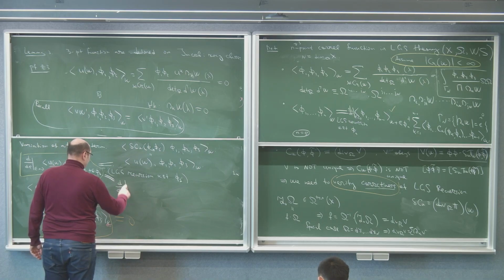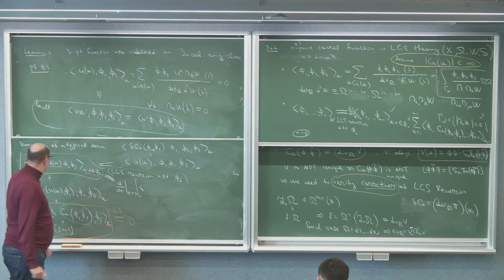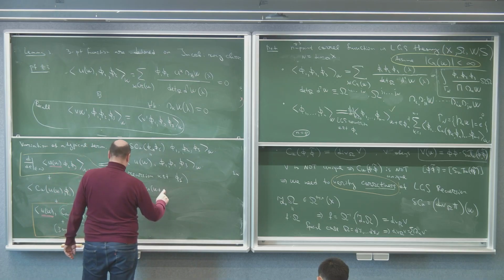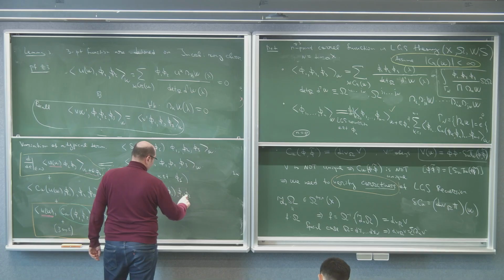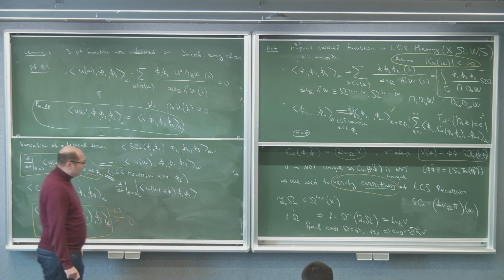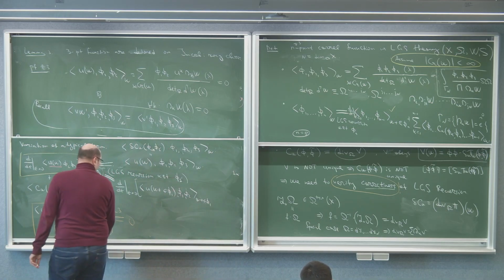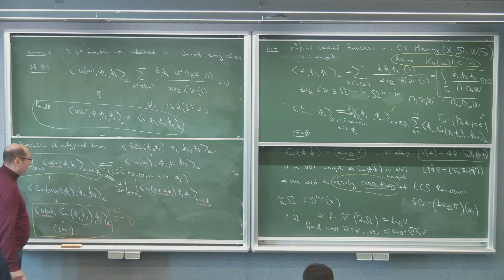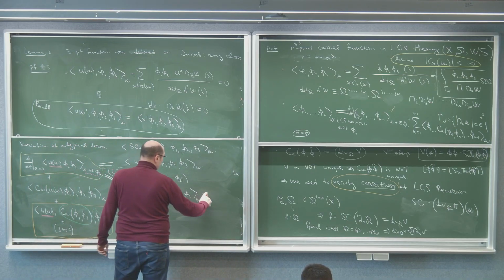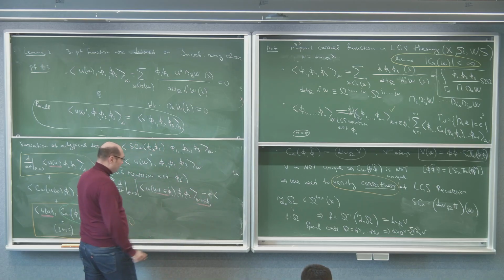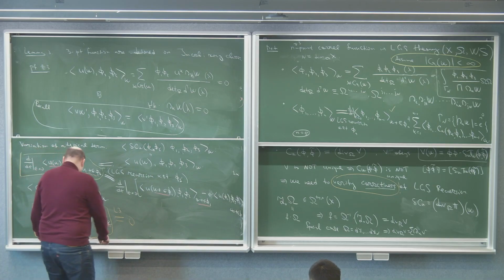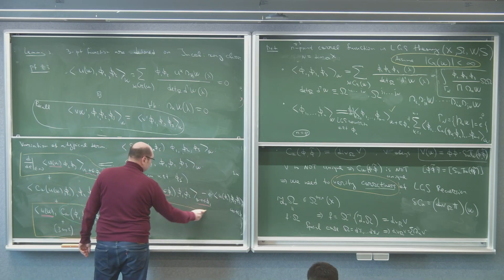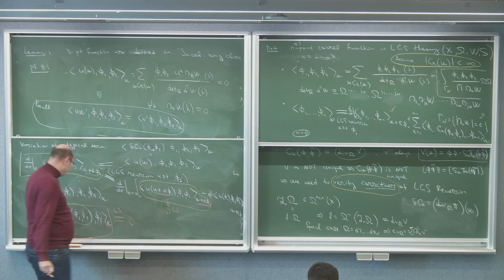So we still have d over d epsilon at epsilon equals 0. And now we do addition and subtraction. Let us add epsilon phi 1 to w to make the holomorphic function to which the vector field u is applied match the superpotential which we use to compute the three-point function. And then we subtract the difference, and the difference is proportional to epsilon. So it's u applied to phi 1, phi 2, phi 3, computed once again in a theory with deformed superpotential. So once again, this term is 0, and that is once again our lemma 3.